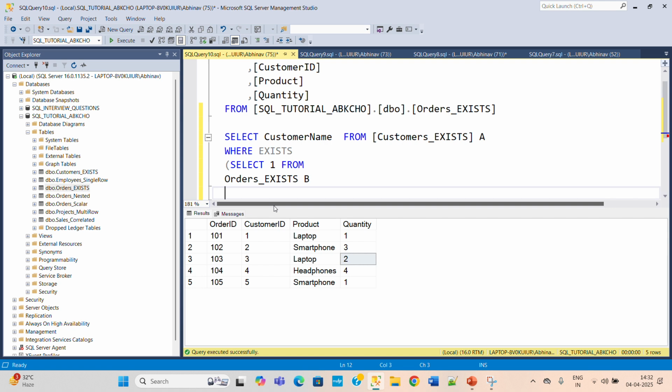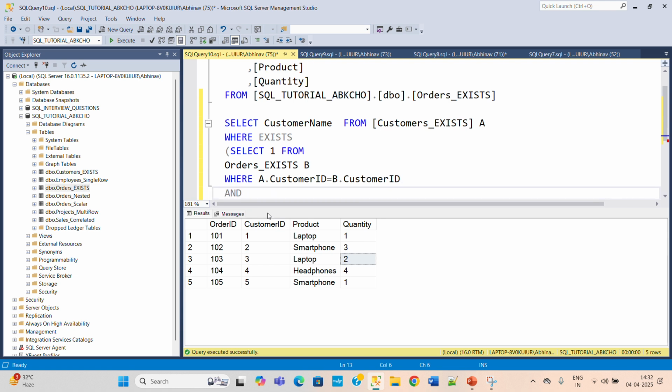So where a.customer_id equals b.customer_id, and b.quantity greater than 2.